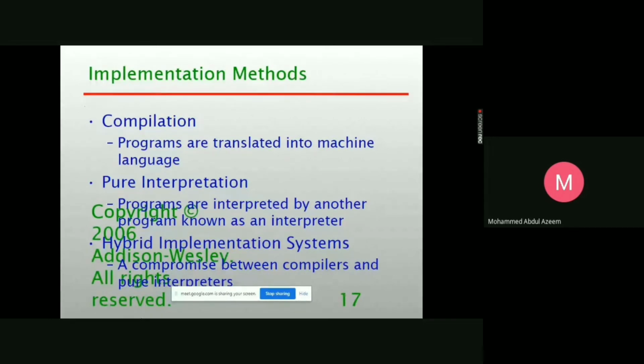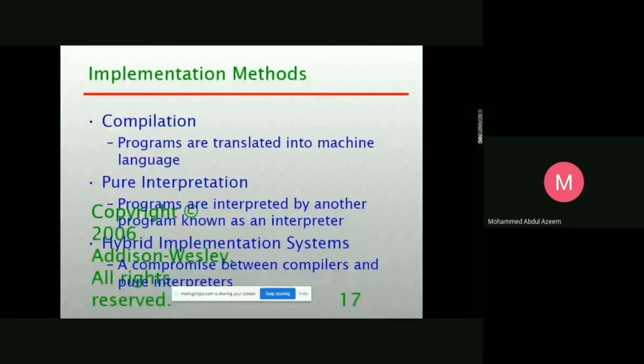Under compilation, execution is faster. Under interpretation, execution is slower, around 10 to 100 times compared to compilation. Under compilation, less space is required. Under interpretation, more space is required. Under compilation, runtime checking is not possible. Under interpretation, runtime errors are easily displayed.